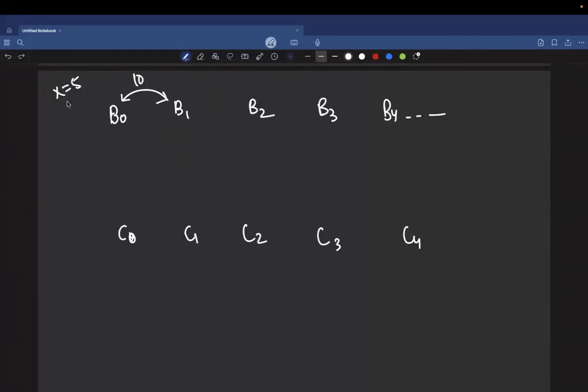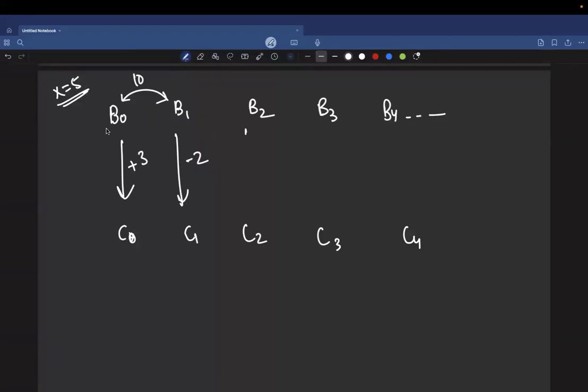In some cases, it might be better to just increase and decrease both their values by 5 and 5, and you might get the best solution. Or it might be better to increase one value by 10 and keep the other unchanged. Oh, sorry, you want the absolute difference between them to be less than or equal to 5. So in some cases, it might be better to just increase the value of B0 by 5. In some cases, it might be better to just decrease the value of B1 by 5. In some cases, it might be better to increase some value of B0 and decrease some value of B1, right?